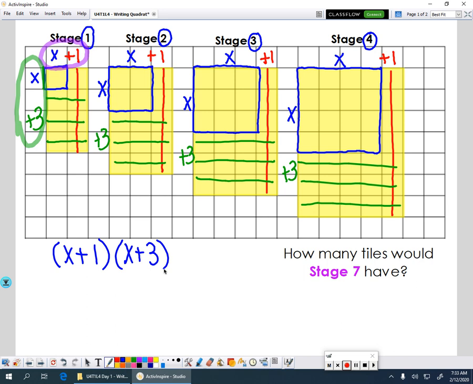Now this expression is going to help us when it comes to finding any stage we want. So if it says how many tiles would stage 7 have, what I'm going to do is I'm going to replace these x's with my stage number, which is 7. So what it would mean is if you think about the top of this shape, my starter square would be 7 squares plus that one extra column. And then going down the side, my starter square would be 7 plus I would have 3 extra rows.